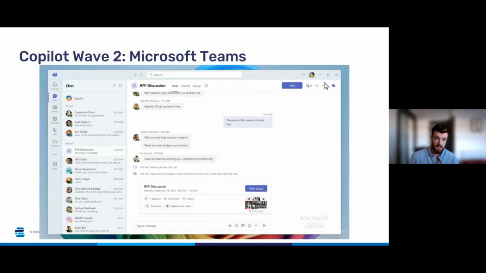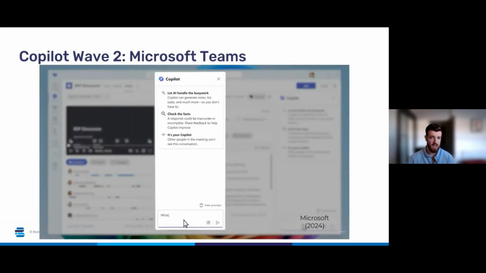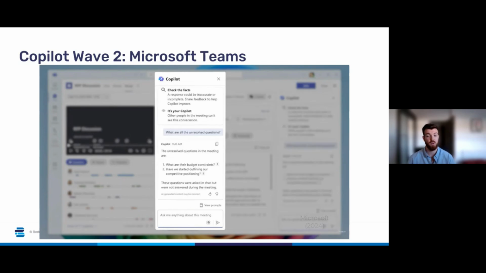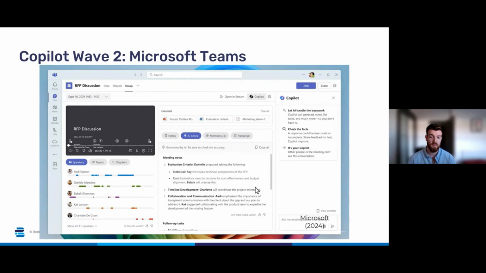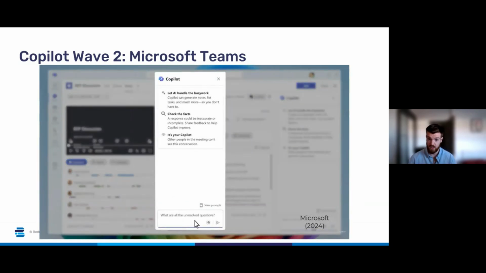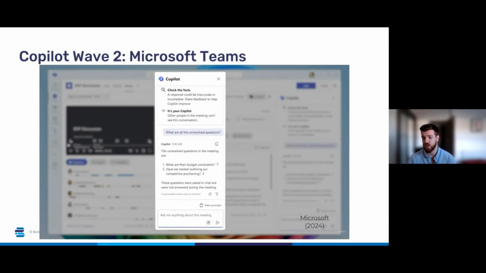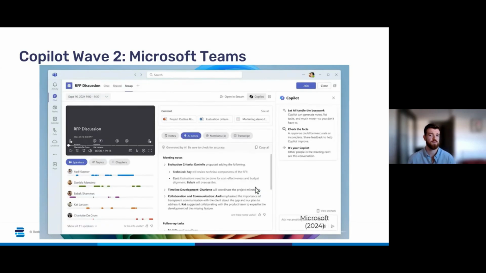So once the update goes live, when you ask questions later through Copilot, it will no longer just be restricted to the meeting recap capabilities. So it'll be able to give you a complete picture of what was discussed. Both what was said and what was typed will be scanned to ensure that nothing is missed. If this is a feature you already use for your meeting notes, recaps, or just if you've missed a meeting, then this sounds like it will only improve that experience for you. And again, this should be generally available now.